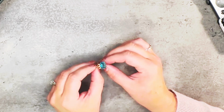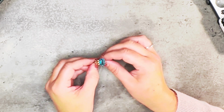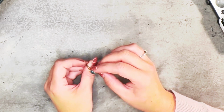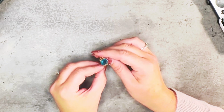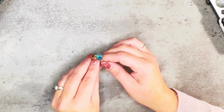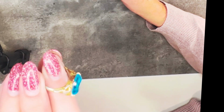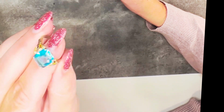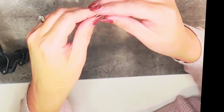So if you go to these flea markets, just count them in your head to make sure that you're on the same wavelength, because there are so many people they have to keep track of, and I'm sure things get messed up a little bit. So yeah, if you have a bundle, you can definitely get better deals, I find. For those that don't, I usually just say, oh, I bought so much from you, I was hoping for a bundle. Just be nice to them. I think kindness goes a long way.